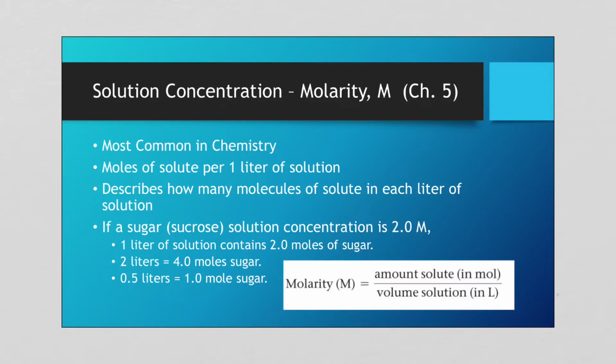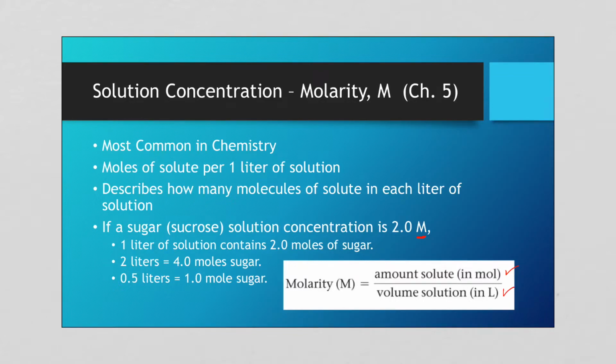And so if we remind ourselves of exactly what molarity means, right? It is the moles of solute per volume of solution. So units of moles per liter, and typically when we write something out, we express its molar concentration as a capital M. So for example, if I say something is 2 molar, or 2.0 capital M, what that means is that 1 liter of solution would contain 2 moles of solute. In this case, 2 moles of sugar or sucrose.